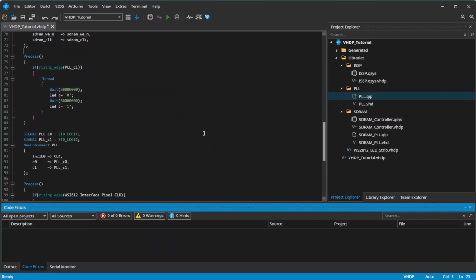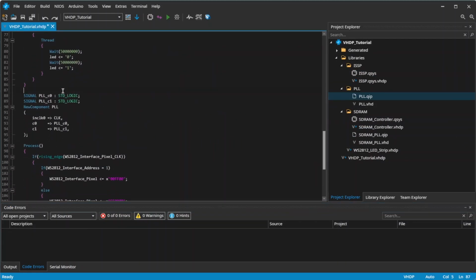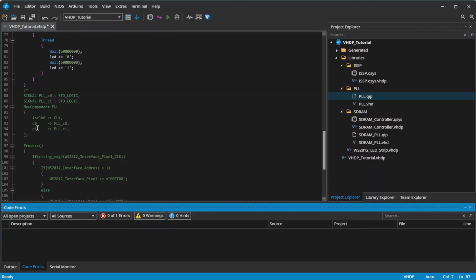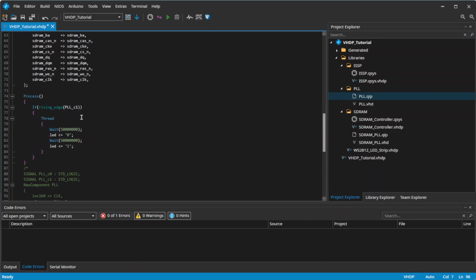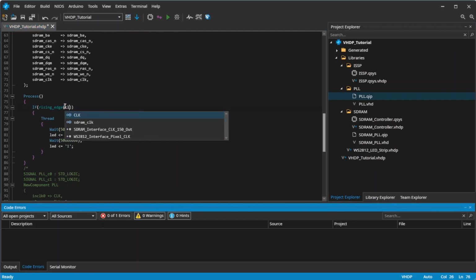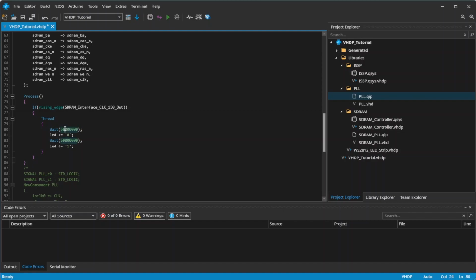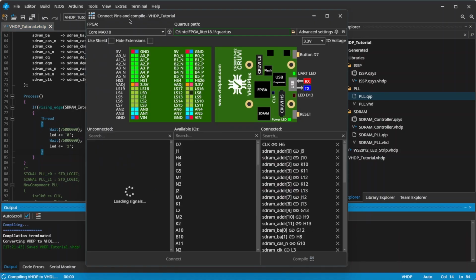I have to remove the PLL because the SDRAM needs a PLL and the selected FPGA does not support the current setup with 4 different frequencies. Now connect the signals and click on Compile.